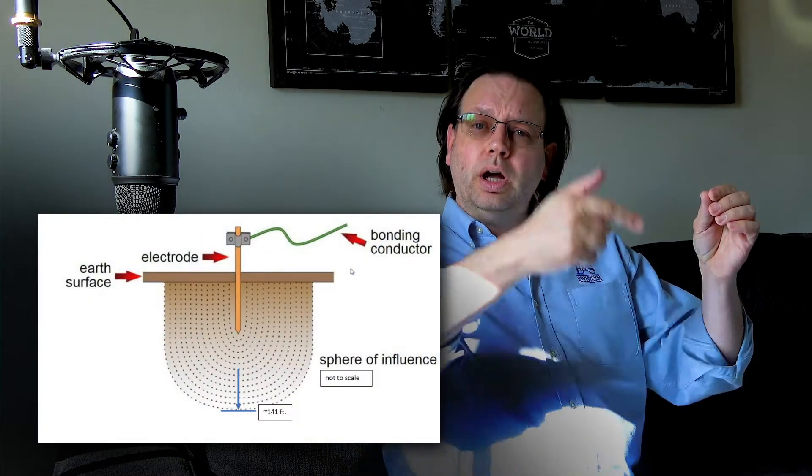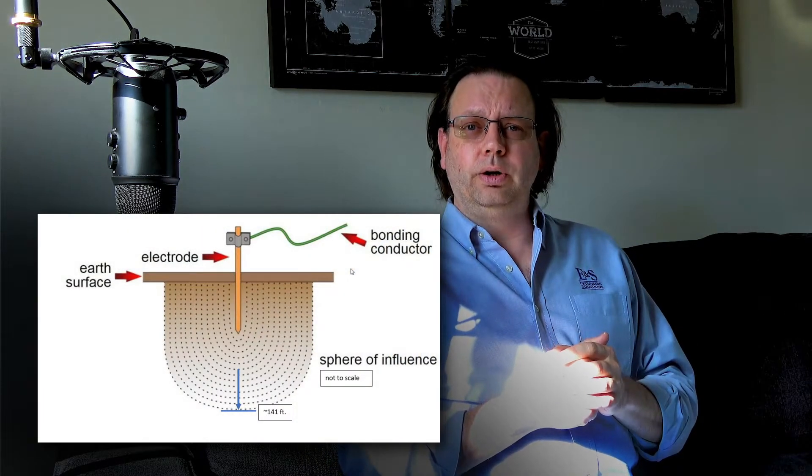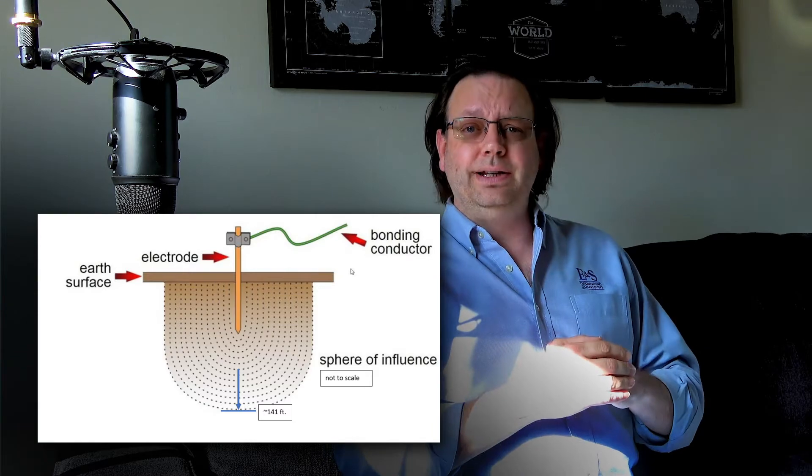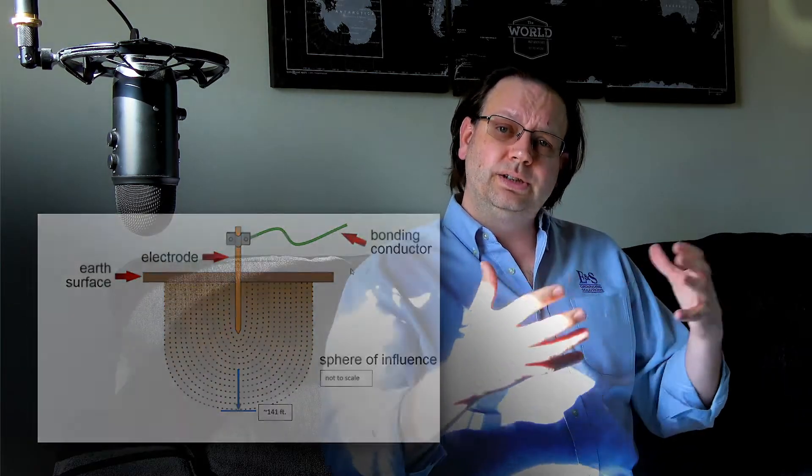That 100 by 100 grid is going to be utilizing soil 140 feet down into the earth. So we really want to make sure we have soundings at least to that depth, because that's going to impact our grounding system. We don't want to take readings only down to, say, 100 feet — because what if at 120 feet it suddenly turns to solid rock? We'd have a massive current bounce as electricity enters the earth, hits that rock layer, and bounces back up, which could dramatically change our step and touch voltage calculations in our substation.